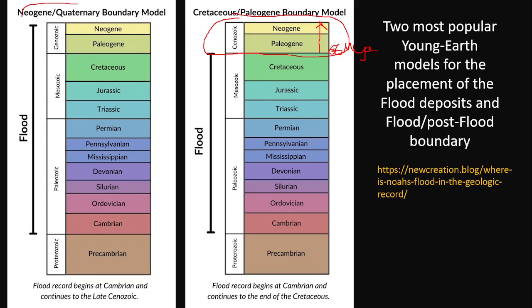And then opposing that particular view is the Neogene-Quaternary boundary, which other creationists have argued is what's called the late Cenozoic boundary layer. So after the Neogene, which ends about, I think it's 2.6 or so million years ago, any sediments after that are post-flood sediments. These are very different views of how much post-flood catastrophe may have happened, as you're going to see in the quote I'll pull up in just a moment.